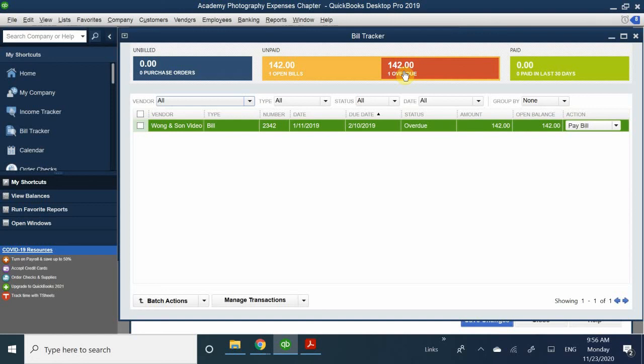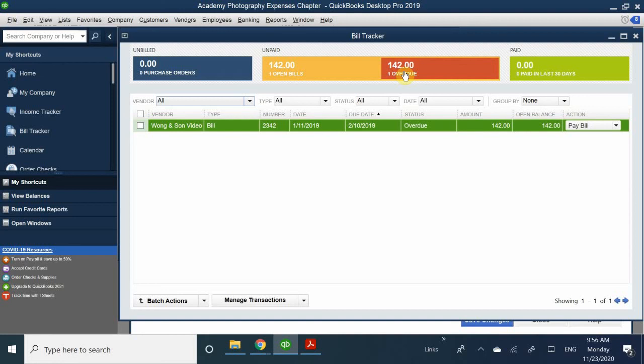In 2019, they've upgraded, and when you use the write a checks window and type in just the vendor's name, it's going to automatically pop up saying, hey, are you trying to pay a bill, or are you just writing a separate check for them? So that's the difference between 18 and 19. In 2019, you can use the write a checks window to pay an existing bill.